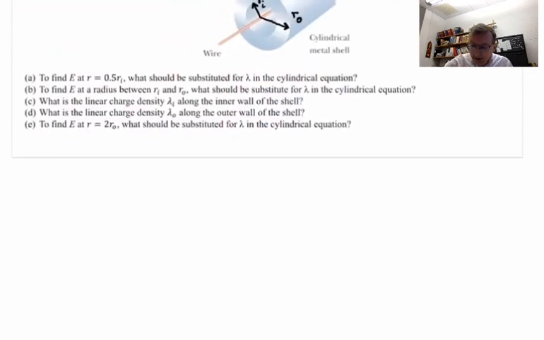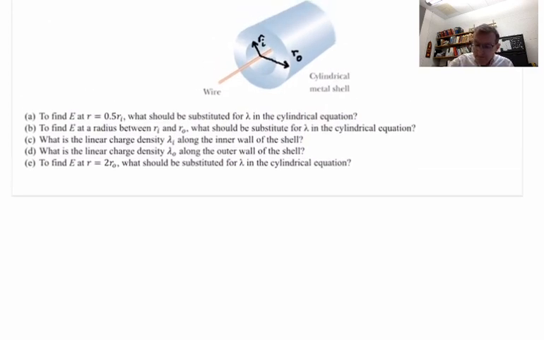Let's suppose we want to find the electric field value at a certain radial distance. How about a distance r that's half of r initial? So now let me go up to the picture, declutter it, and draw a circle surrounding the wire at roughly where we're talking about. That r, half of r initial, is halfway out in the hollow space to the inner surface of the shell.